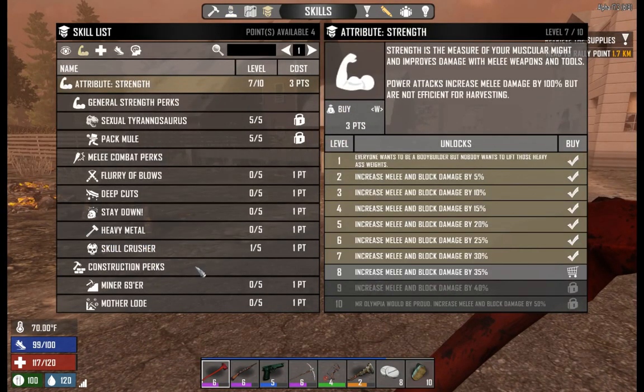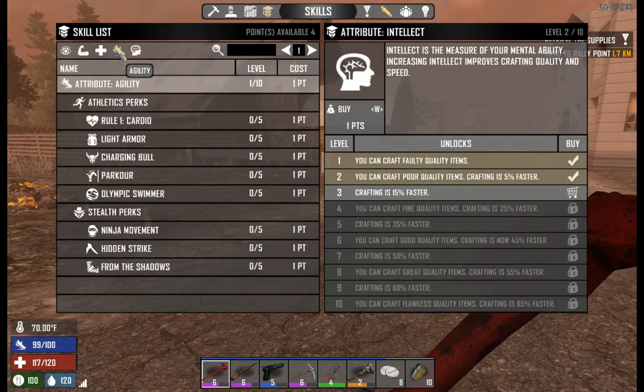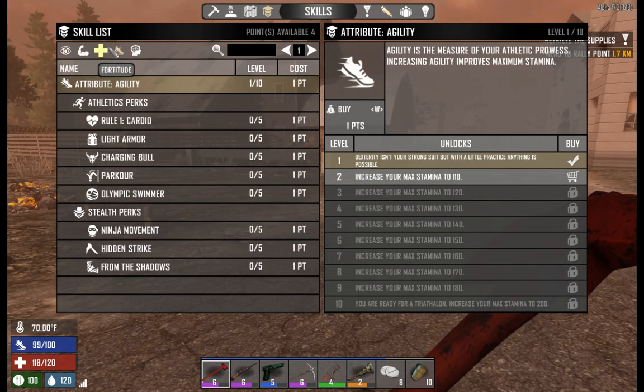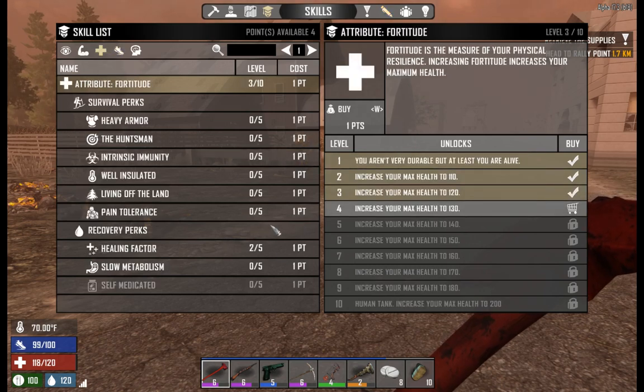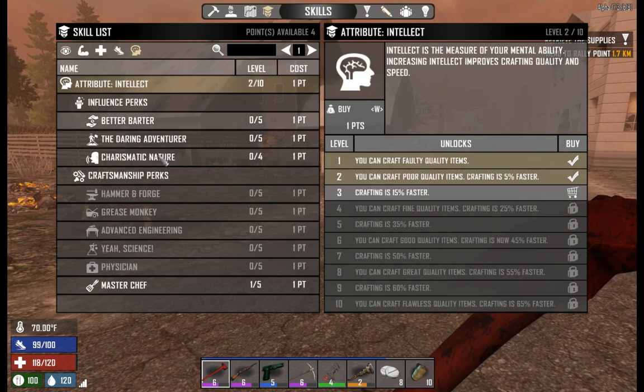Figure out what we're doing with the rest of our points here. We go with Skull Crusher. We start working on our int. Tempted to go more into Fortitude, but it doesn't help us with killing. Doesn't really help us on Horde Night unless we die.